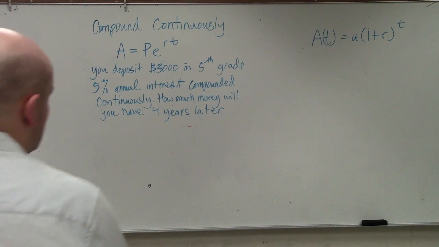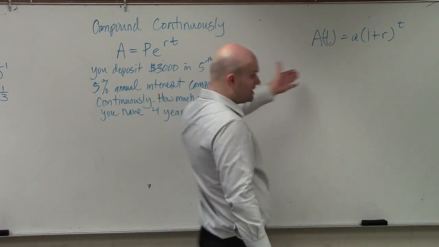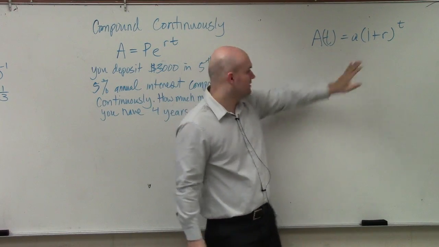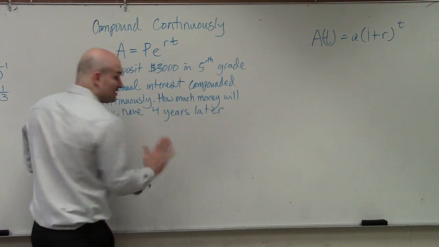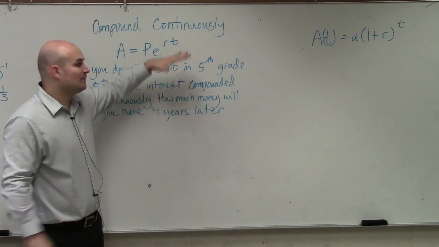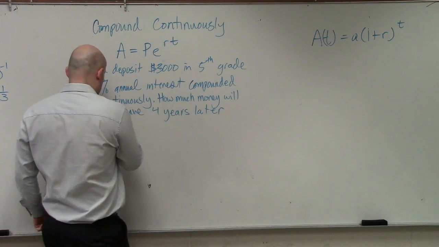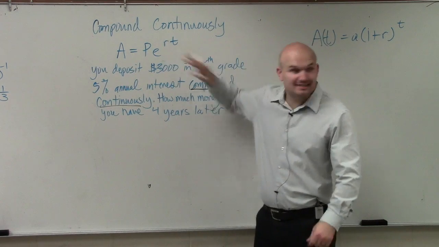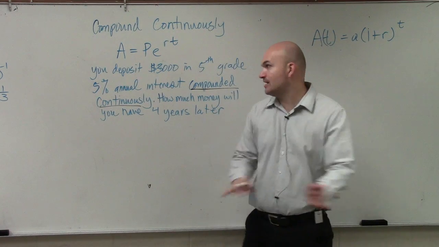Previously, we already discussed the exponential function, right? So in this case, the main important thing, just like you want to do for everything else, is to first read through the problem. I automatically see this is compounded continuously, so I automatically know I need to use this formula. Underline it, whatever else you want to do.